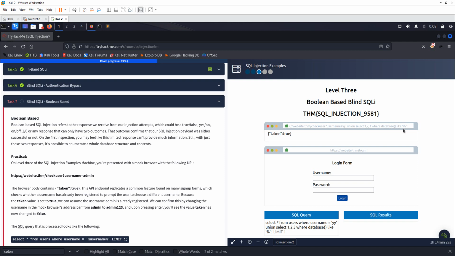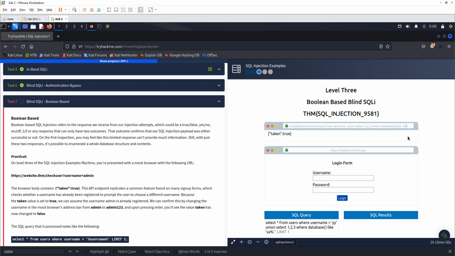So now what we have to do is try to enumerate character by character. So let's see if the database name starts with an A. You see that is false. It doesn't start with an A. So we go to B. It doesn't start with a B. And with the benefit of foresight, I know the database starts with something like S. So if we go to S, you can see that it says true. So it means the database name starts with S. So we can now move to the next character after S.